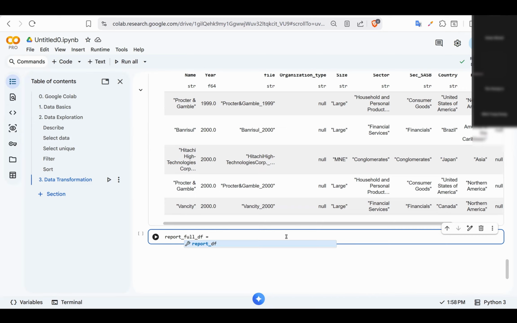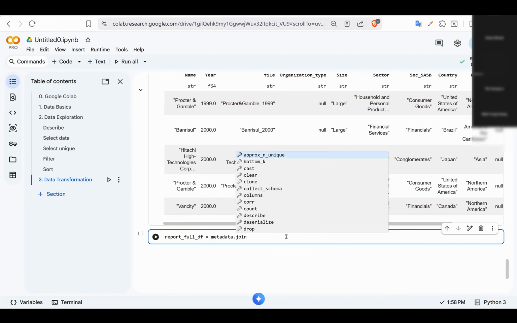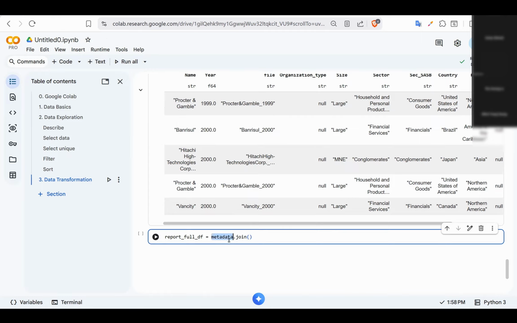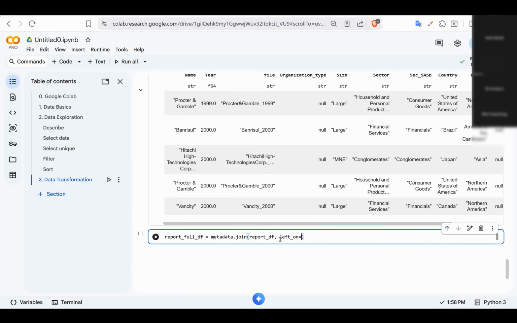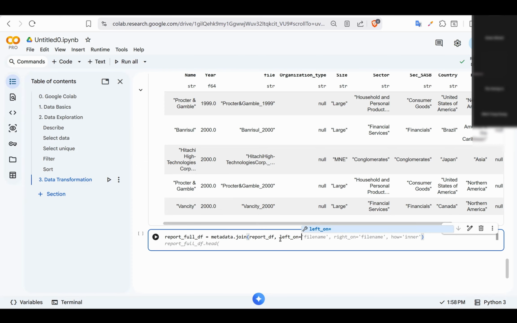Then I will write metadata.join. If I write metadata.join, metadata is always the left table. All right. So I want to join with what data frame? I join with report df, and then I will type left_on, which means the columns on the left table used for the join method.